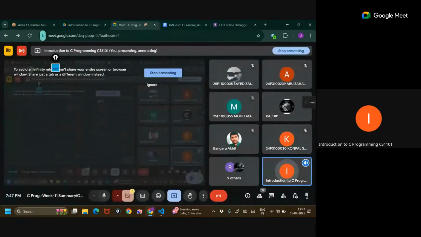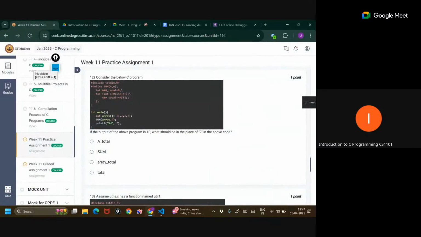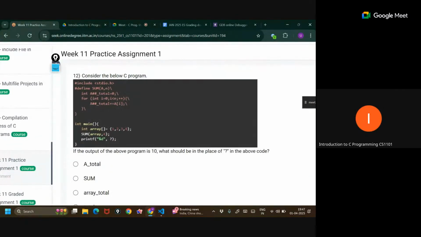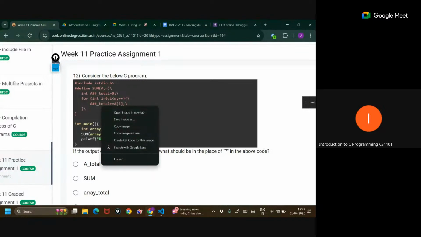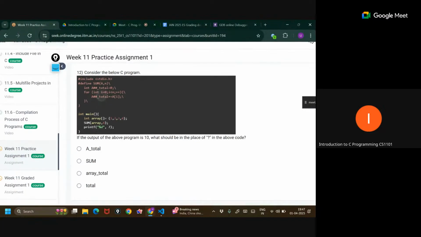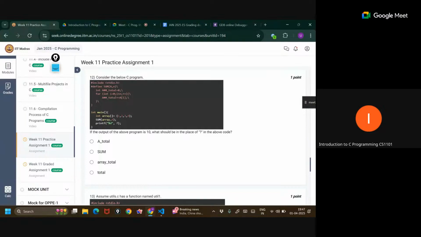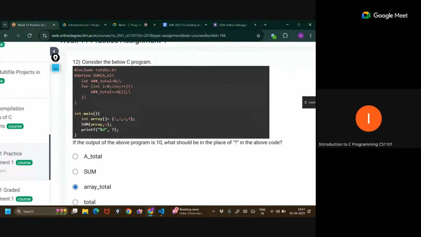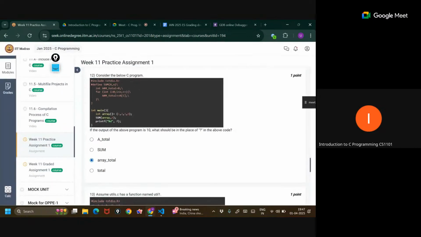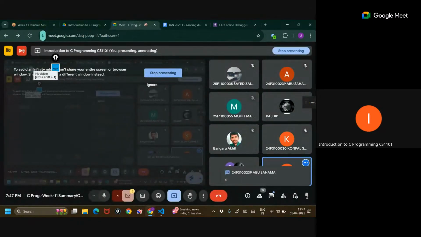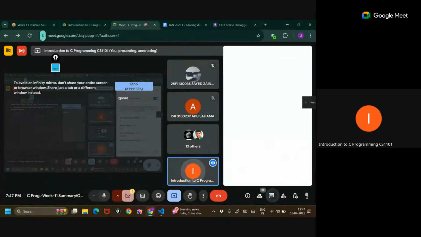It's nothing but I have to give the function, whatever is the array name that has to be given. Because here they have used a of I to add it, and here they have given a hash hash, which means I should take whatever is the name of the array here, underscore total. Yes, the answer is option C. Good, Abu.